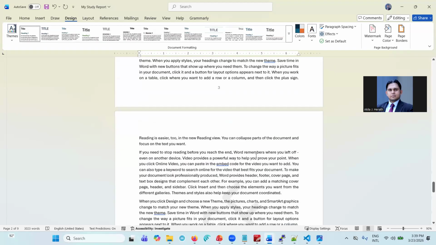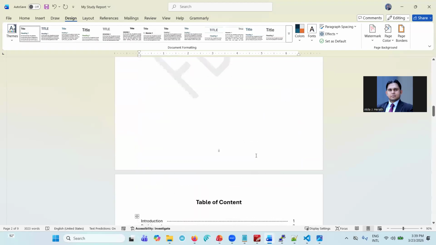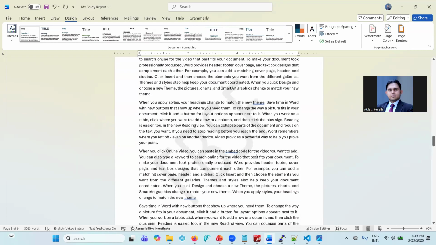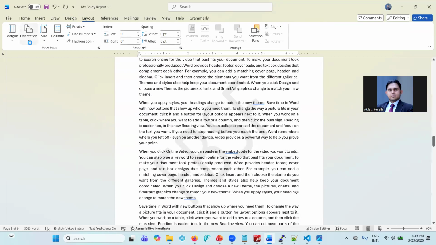Right, children, another important thing. So in some cases, these type of documents, you may have to add a large table or a map or anything. But in some cases, you may not be able to apply that in portrait. Right, so what is portrait, children? In page layout, you can see portrait and landscape, right? But now our document is in portrait orientation. If we assume that you have a large table, one page is not enough for that large table. I mean, a portrait page size is not enough for that.